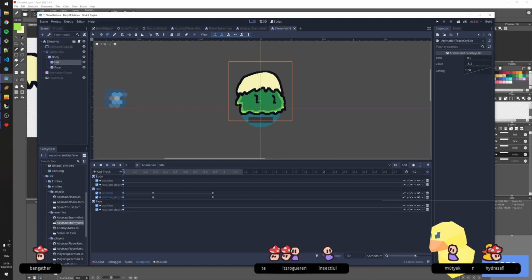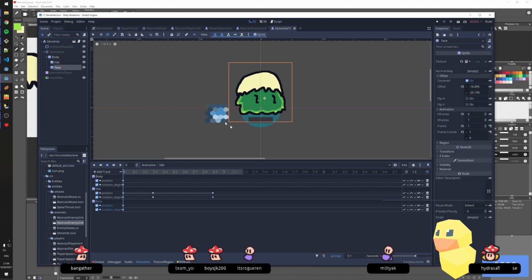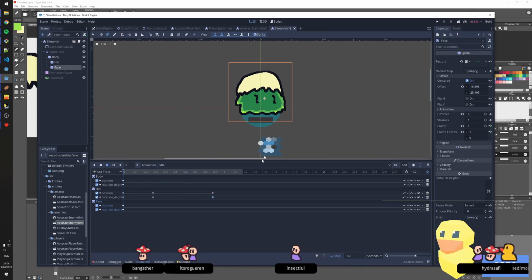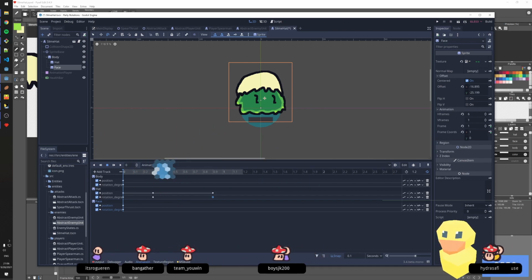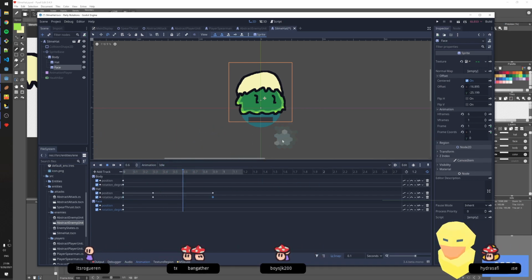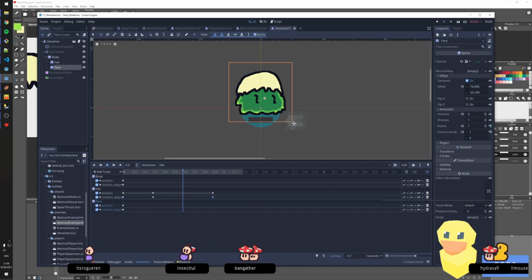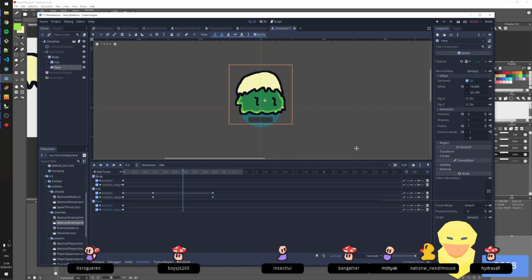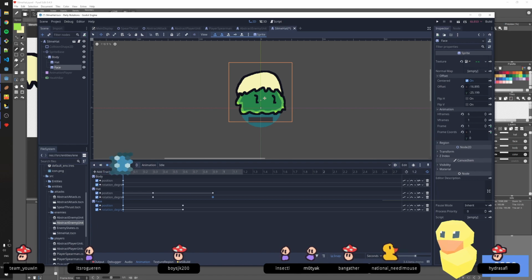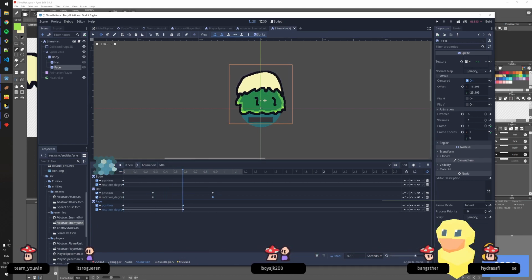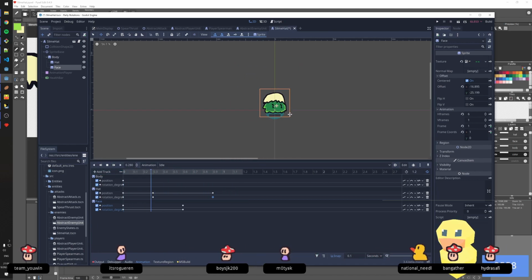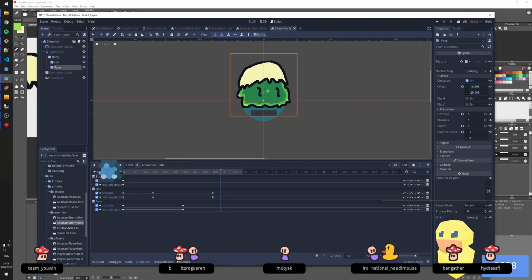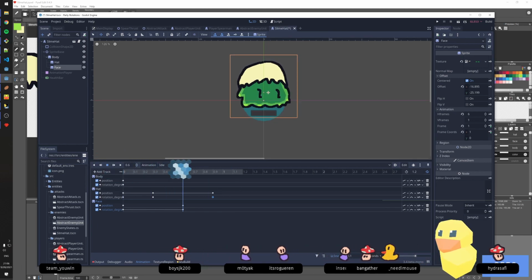And then for the slime body, well, no, let's do the face first. So the face, this is pretty easy, right? We have our position, and then at 0.6, we can just move it down a little bit. Yeah, something like that. Insert. Beautiful. I think it looks like it's moving a bit too much, but that's okay. And then body.